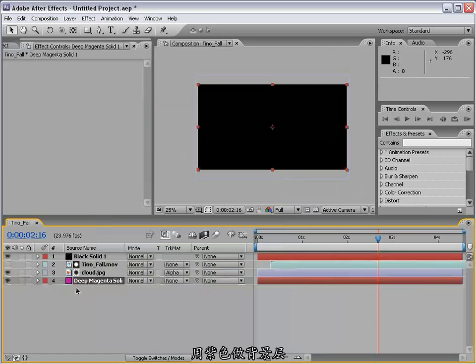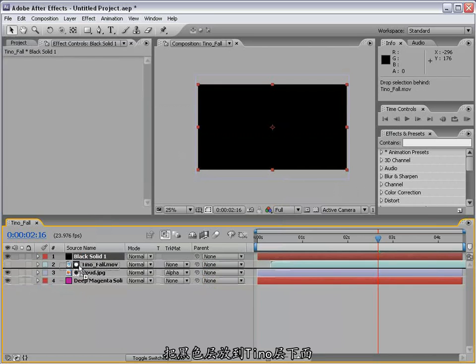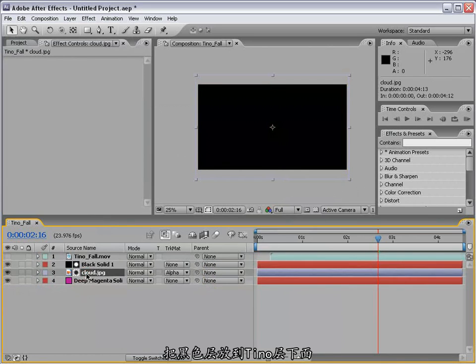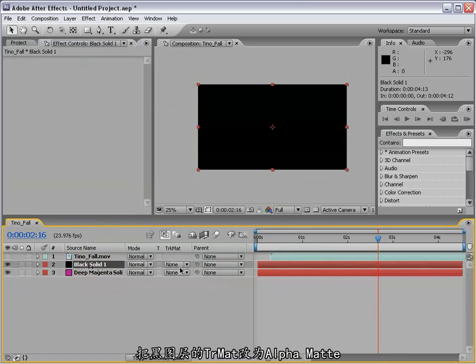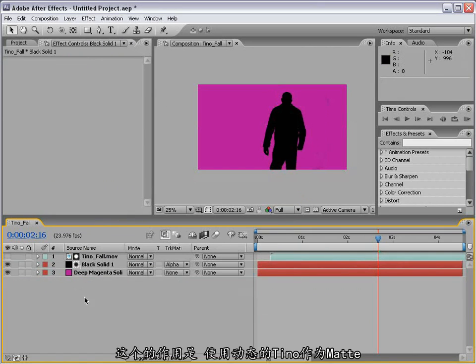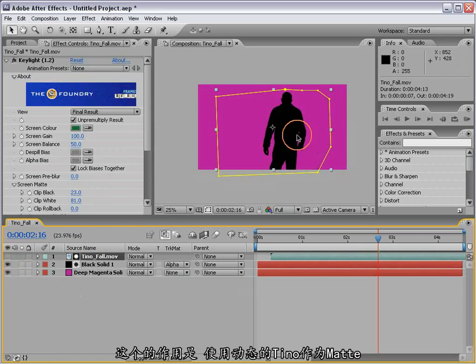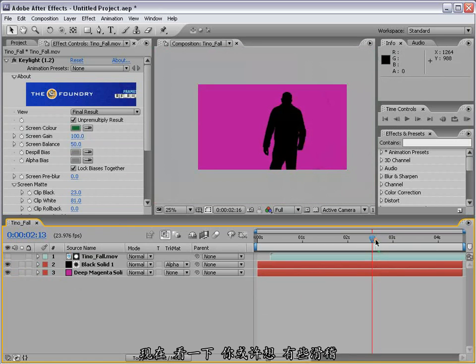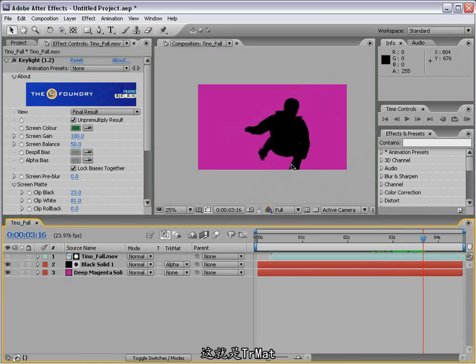Put the purple layer in the background, put the black layer underneath the Tino layer, and set the black layer's track mat to alpha matte. And what that does is uses the Tino dancing around as a mat. And so now you see him doing his thing, and you sort of have that silhouette look. So that's what track mats are all about. It's all about transferring transparency from one source to another.